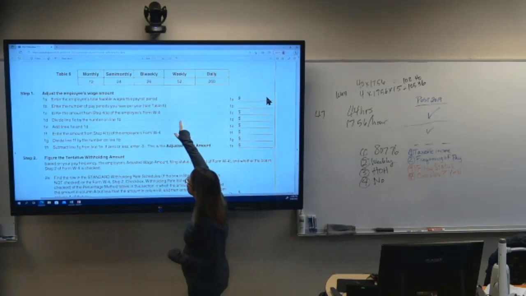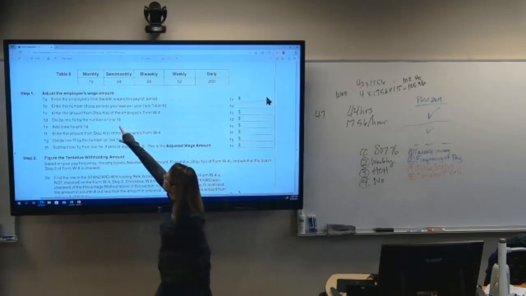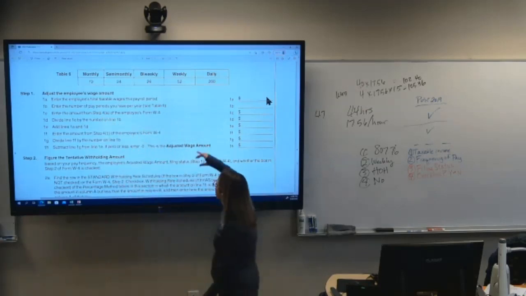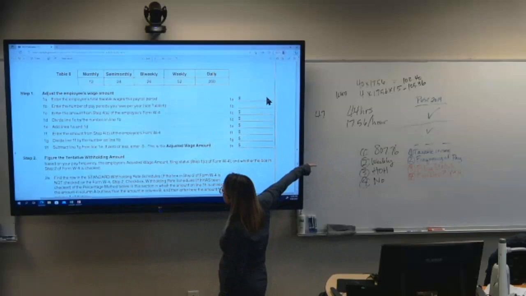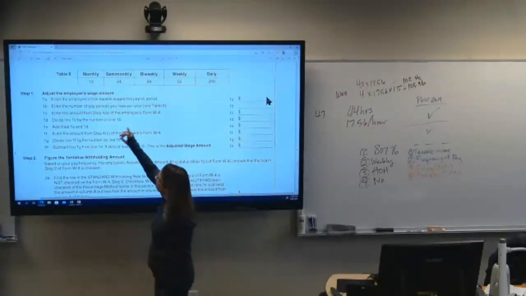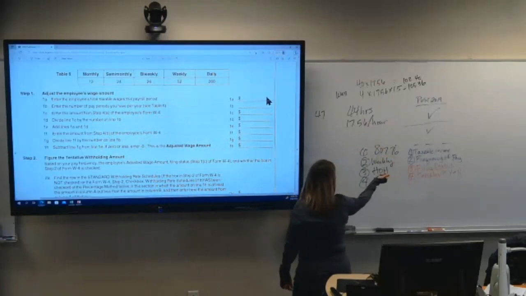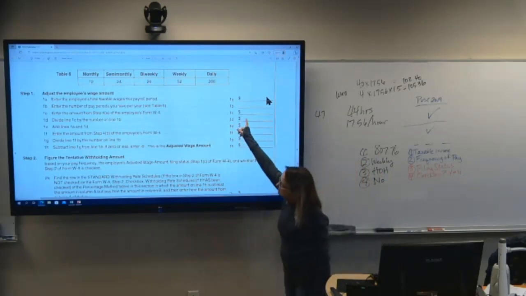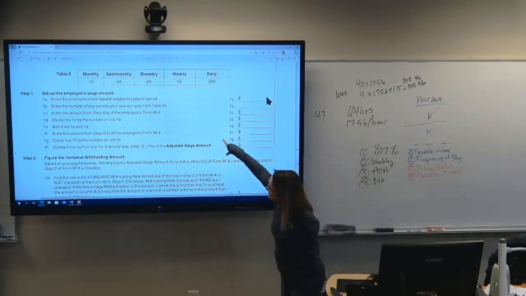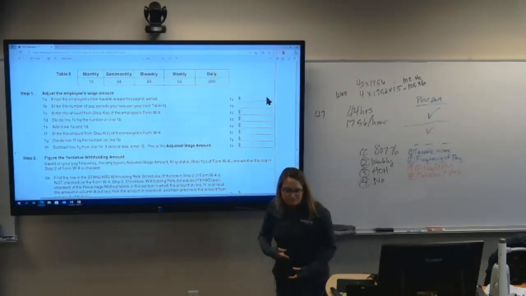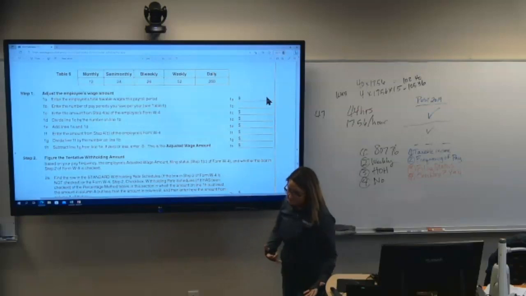This is kind of silly because I guess they're including the step 4 in this. We don't have a step 4 for this particular employee. They didn't fill it out. So enter the number of pay periods that you have per year. So if it's 807.76, there are 52 pay periods, so we would get the annual amount. Now, one of the steps down here is actually going to then be dividing it by the number of pay periods. So we're going to get to the same number that we started out with.